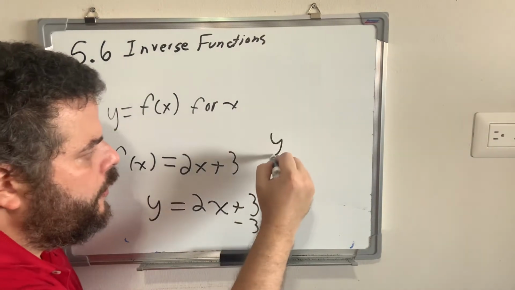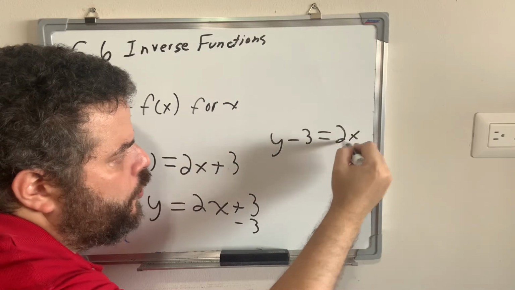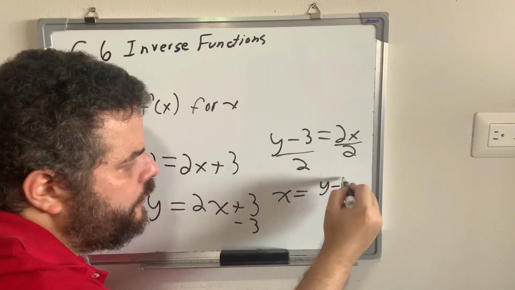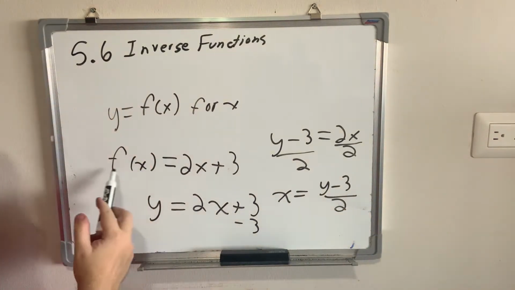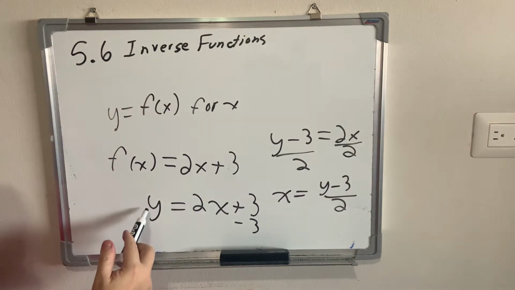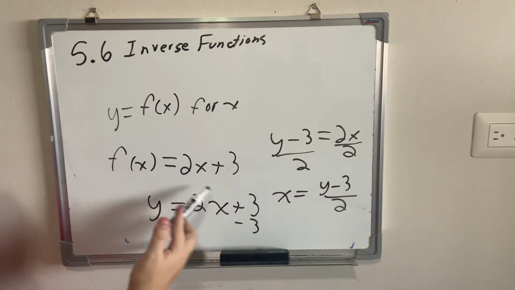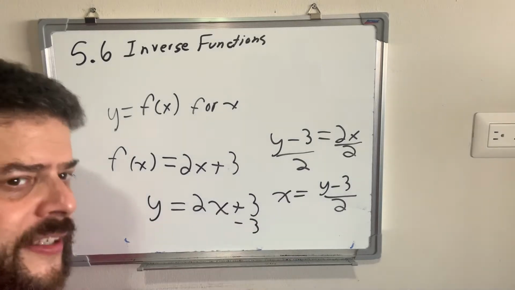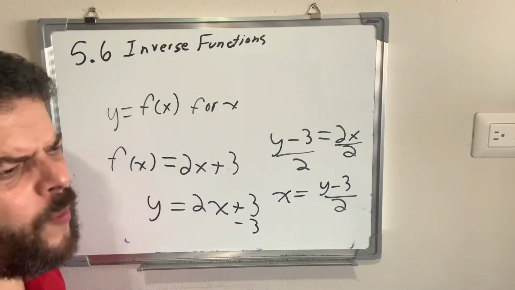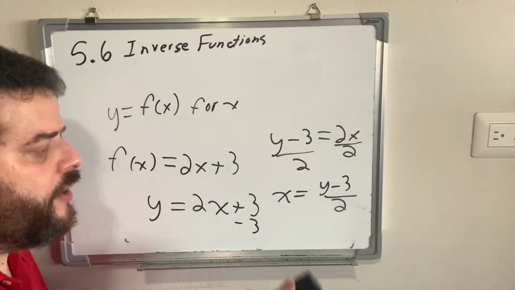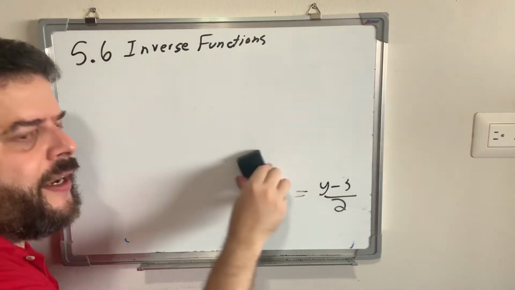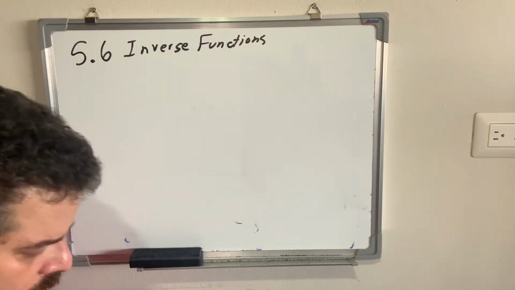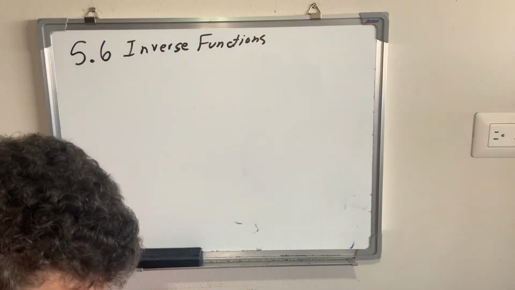Minus 3 becomes y minus 3 equals 2x, divided by 2, divided by 2. So when you're solving for x, all you have to do is change your f of x for y, and then isolate your x. You send everything over to the y. And you'll see, normally you isolate your y. So, Profe, why now do I have to isolate my x? You'll see in very short time. You'll see like today, in about 2 minutes, why we do this. So that is when they tell you solve y equals f of x.